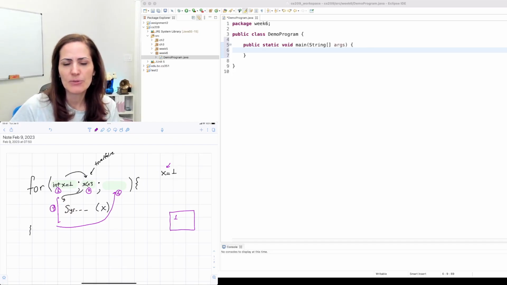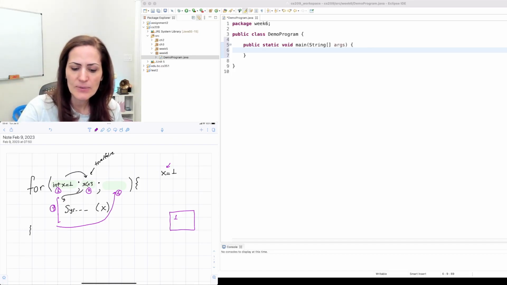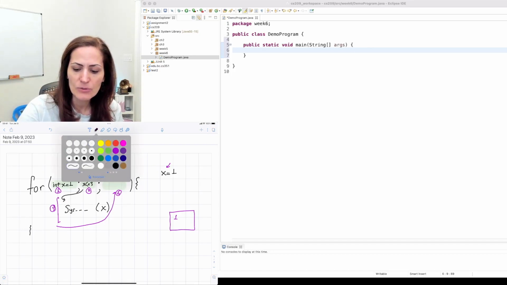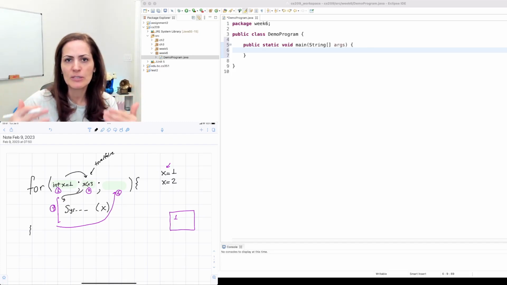It doesn't have to be an increment, but the update section. What is the idea here? So here I'm using a counter. It starts with 1, and I want to make sure this is going to be less than or equal to 3, but I need to change it, right? Every iteration, once the iteration is over, I need to change my counter. In this case, for example, the next value of x should be 2, right? Because I want to make sure it will repeat 3 times. x will be 1, x will be 2, x will be 3.